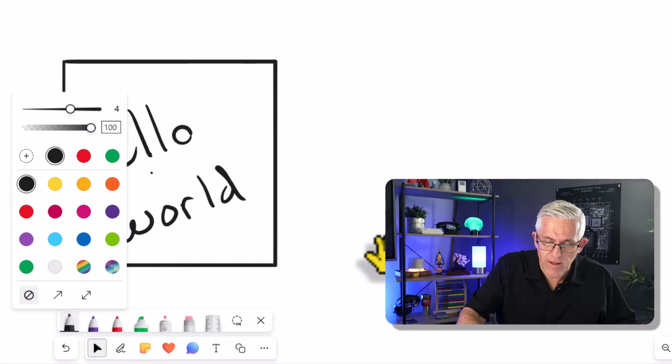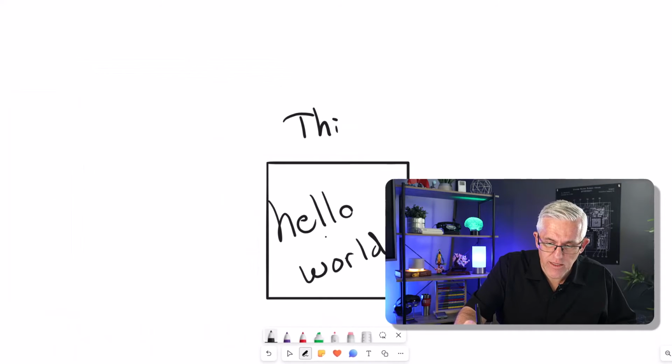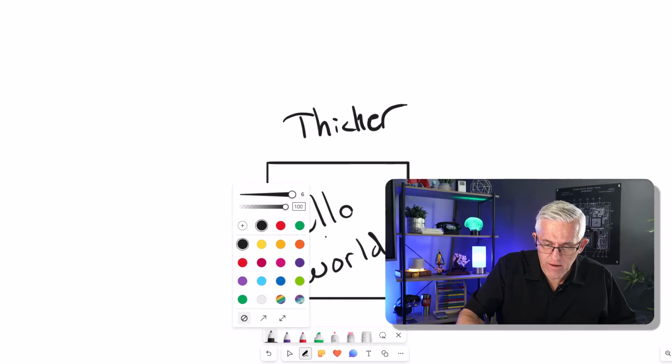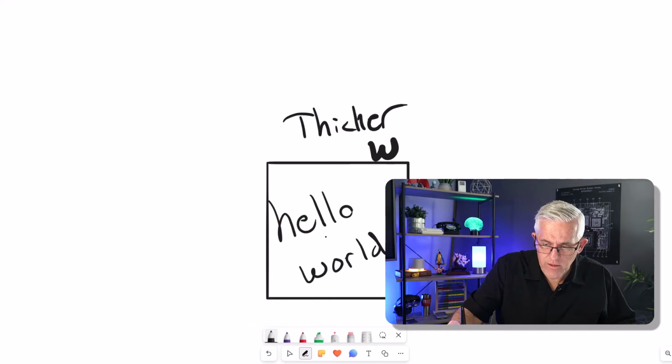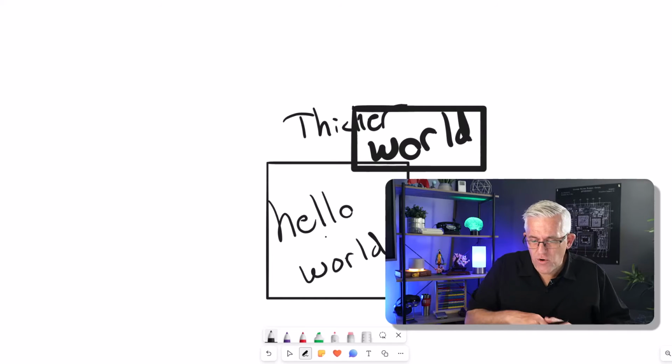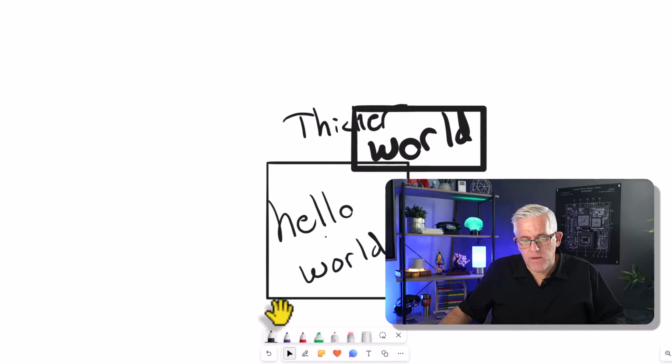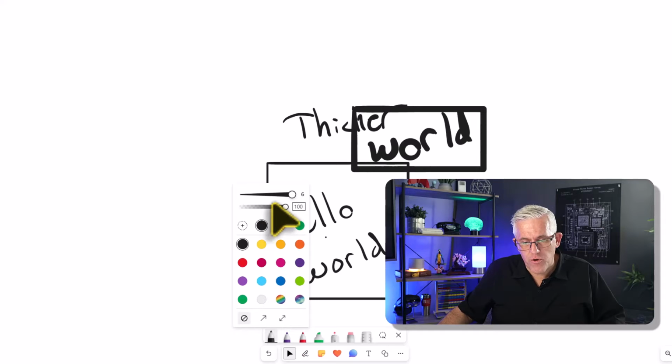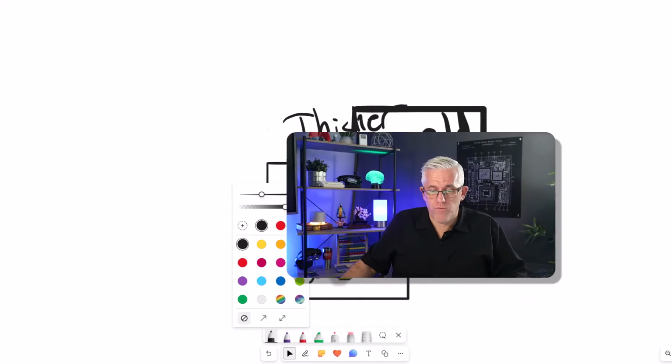I could go in and make it a thicker pen, right? So that's a little bit thicker, right? But I could, of course, make it very thick. And you can see this is much thicker there as well. So I can go in. I normally like to keep the pen somewhere around the neighborhood of about a 3. That just is my preference, but you can adjust it to your own preference.